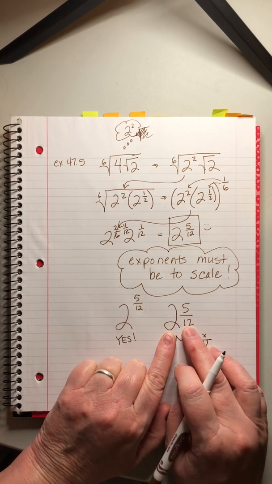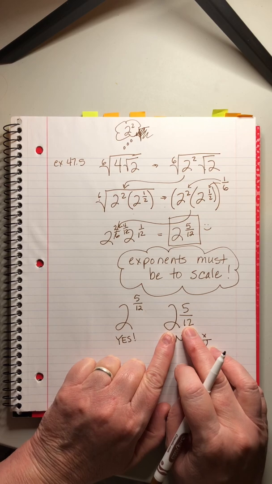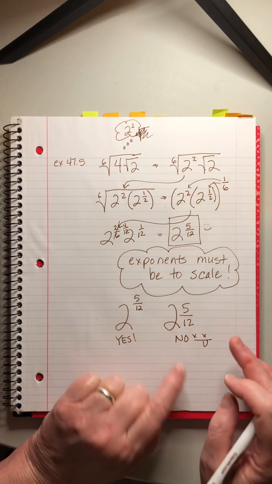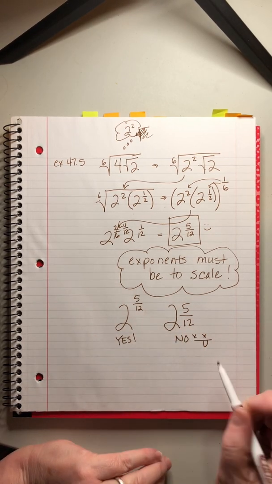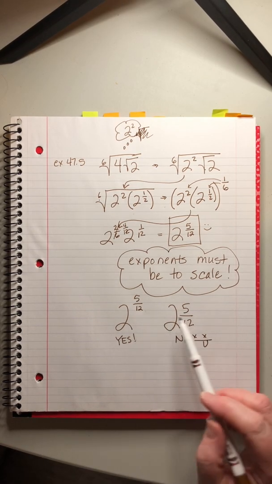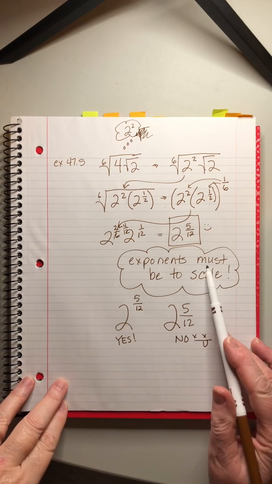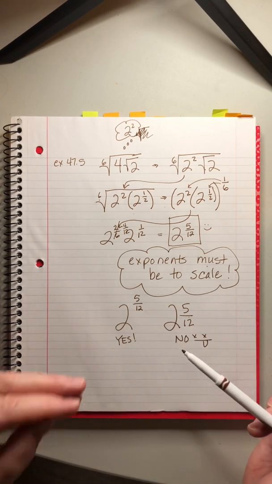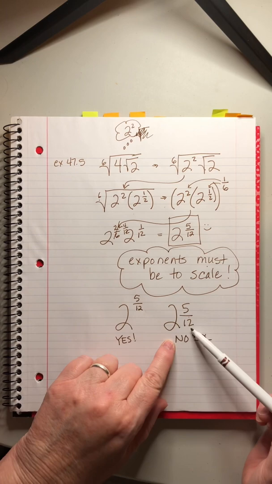I can be tough, you guys. I try to be focused on the learning all the way through. But there's certain things that you really have to get right. And one of them is learning to make your exponents to scale so that your intent is clear. This is clearly an exponent. This looks like a mixed number.